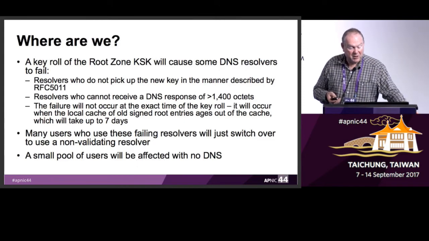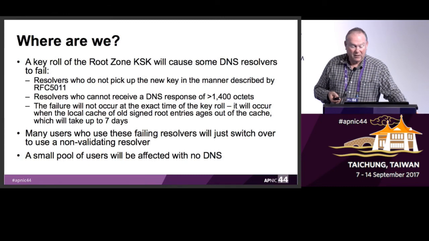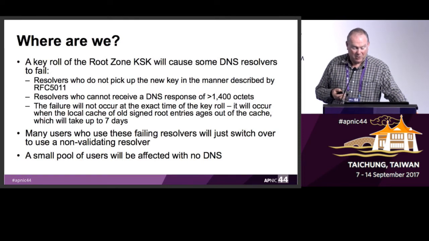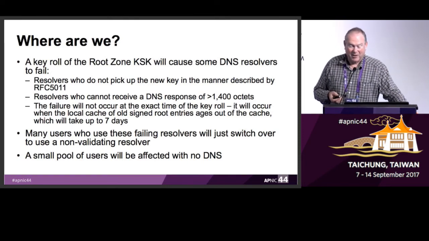So the summary of this: some resolvers will fail, absolutely. The ones who are on manual key management who don't pick it up, no go. We suspect there might be some corner cases who can't receive large DNS responses. Suspect. Not one of the mainstream ones, not one of the 2,000 or so that do most of the recursive resolver work, but it's likely, as I said, it's the internet, everything that could happen will happen.